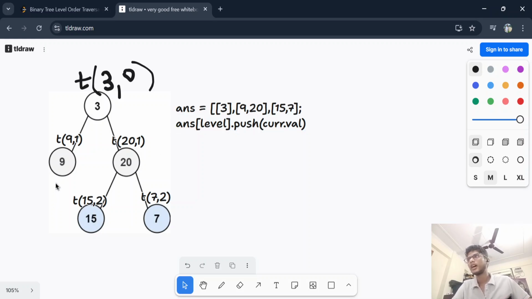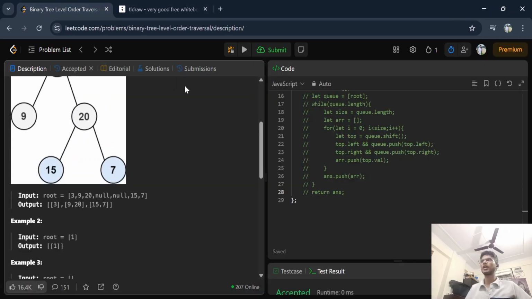Yes. So like this. And whenever we will call this function, and see, next time we will call this traversal with null, comma an increased level, comma 3, null, comma 3. So whenever we get null, we will just return from that. So writing code for this question is very easy now.